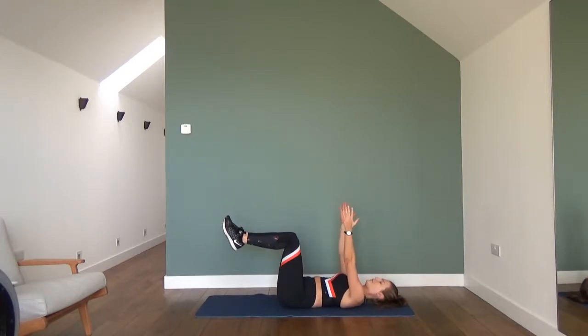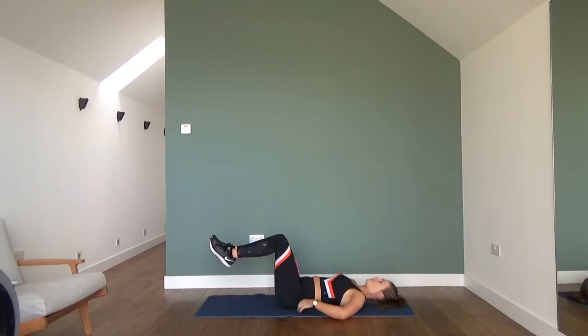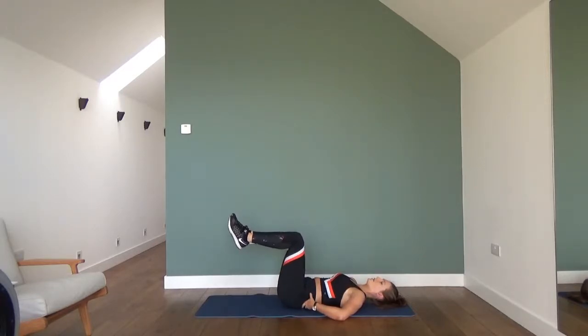Okay, so to make sure you're in the right place and the right muscles are working, you want to think about tilting the pelvis a little bit. So as soon as I do that, I've gone from that position where there's a little bit of a gap trying to creep under my back. So I'm engaged, and then we're pressed into the mat, and the lower bit of my tummy is working hard.